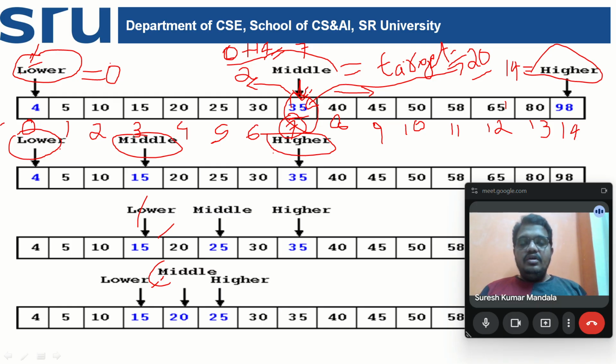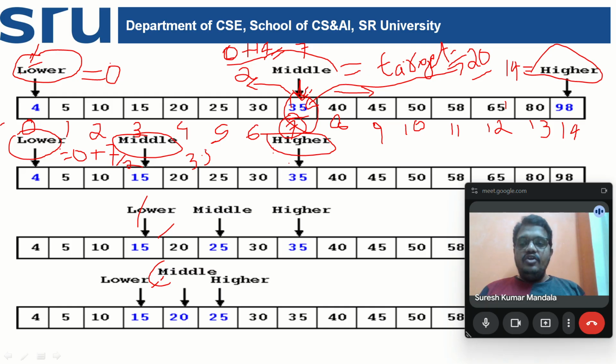How do we find it? Like the previous one, we have to identify the lower index, that is 0. What is the higher index here? That is 7. The middle value becomes the higher index, that is 7 only. So 0 plus 7 divided by 2. What is the answer we will get? 3.5.